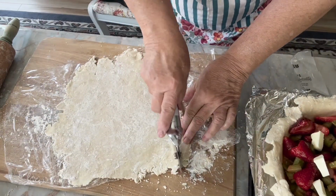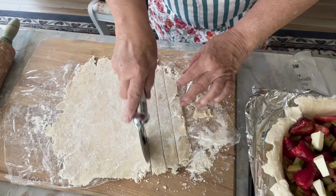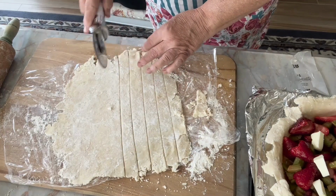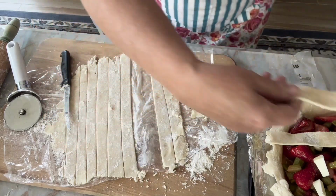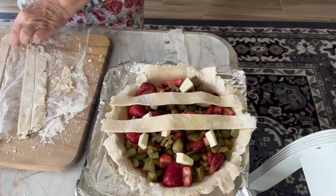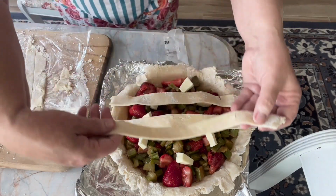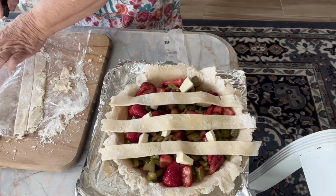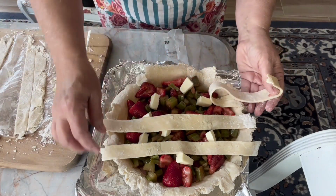pizza cutter, and we're just going to make our little strips, just like so. Couldn't be easier. Really, really easy to do. You just take these pieces and just lay them across your pie. Let me move this over, like so. Very easy. You're going to take your smaller pieces and put them on the edge, but before we do that, we're going to take some of these and we're going to roll them back just like this.